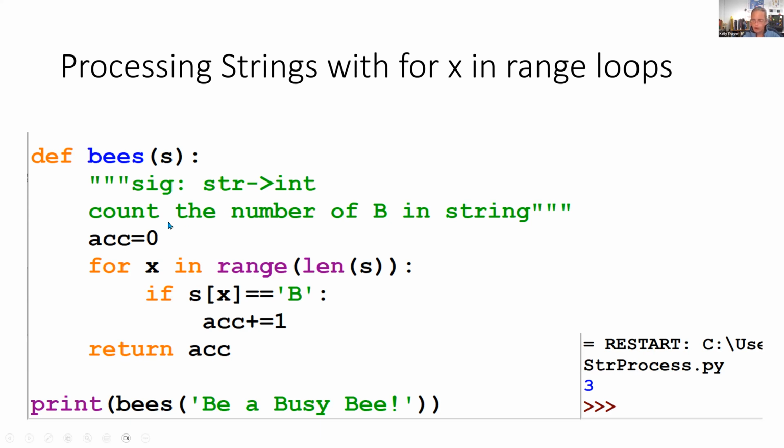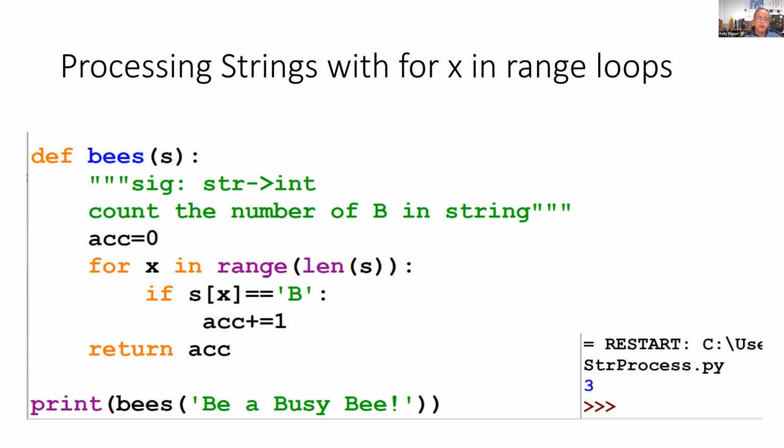So how would this work? So what we're going to do here is we're going to have our accumulator equal to 0. You might say, well, you know, we usually have the accumulator equal to the empty string, right? Why is it equal to 0? Well, the reason is because we're trying to accumulate the number of times that something occurs. So the default getting started with not having accumulated anything means that you would start with the integer 0.